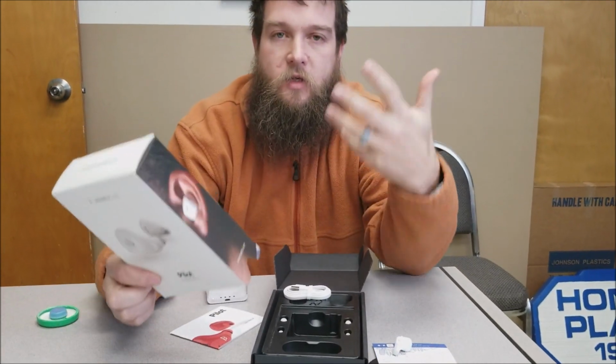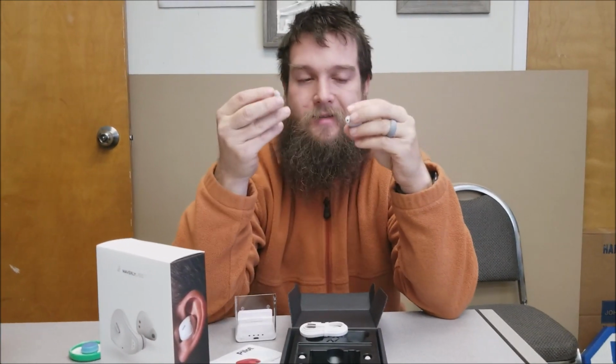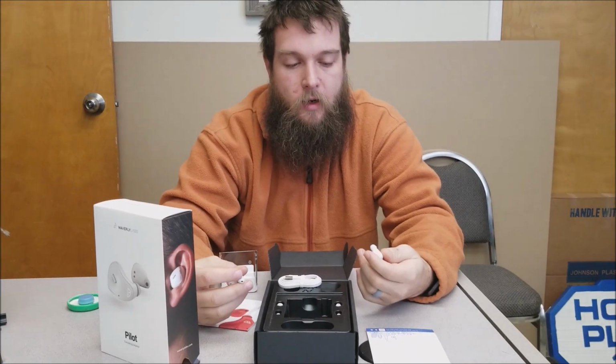I was looking at some other things that I forgot to mention. Not only is it used for conversations, but it has a 4-hour battery life. You can use both of them as actual earbuds to listen to music or any kind of music streaming. You can also use it as a phone headset. So if you're talking to someone, you can put it in your ear and you can actually talk with them because since it does have a microphone on it, you can actually use it that way. And it is noise canceling as well. So I think that's really cool.